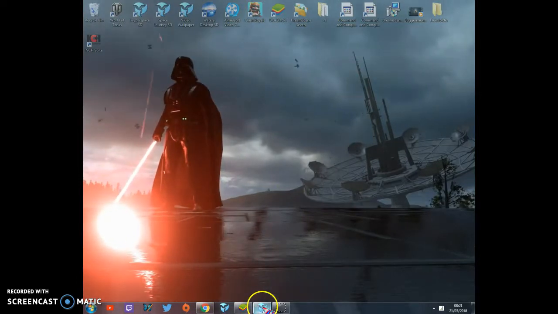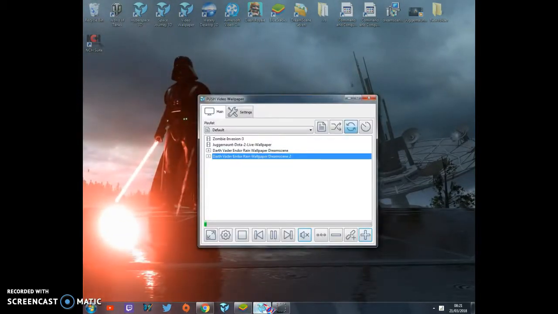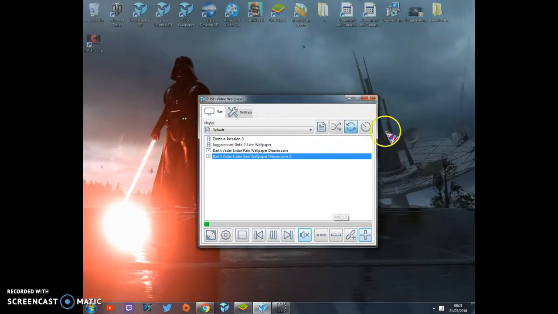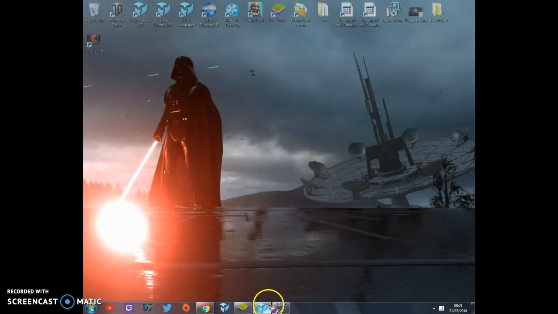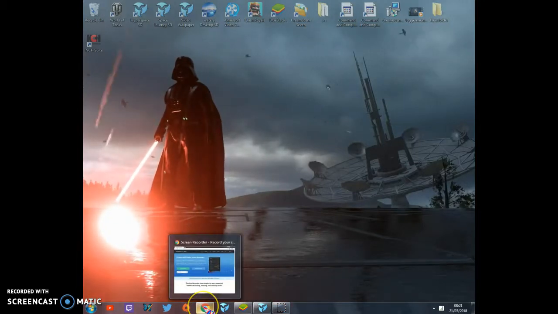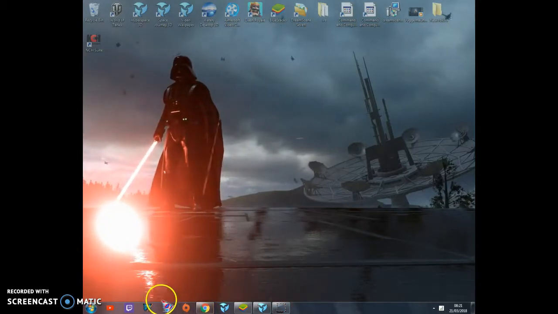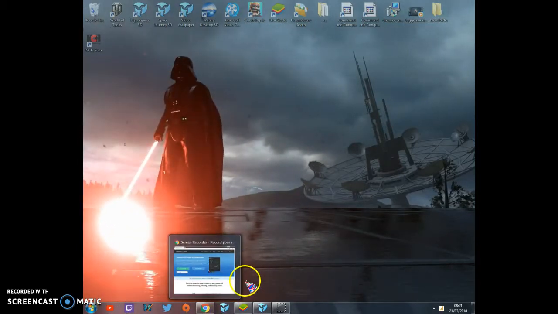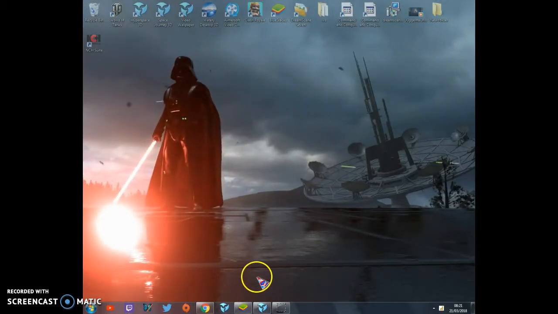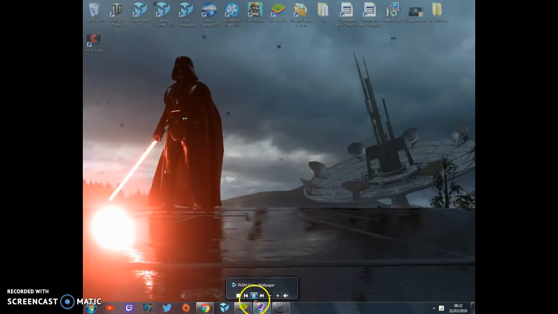So what you want to do first is download this app called Push a Video Wallpaper. It's quite an easy app to download. I'll leave the link in the description. So, what you're going to do, you want to type in on YouTube, say Dream Scene, or take a video off there and use it for this.